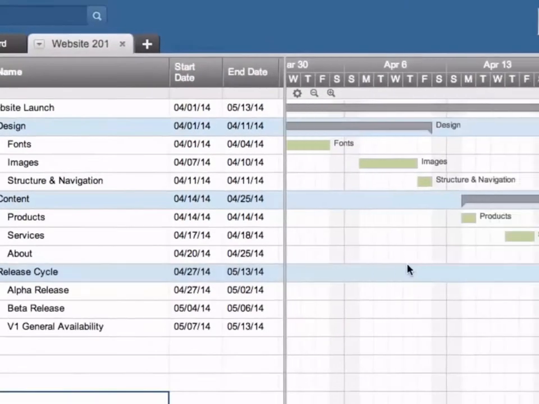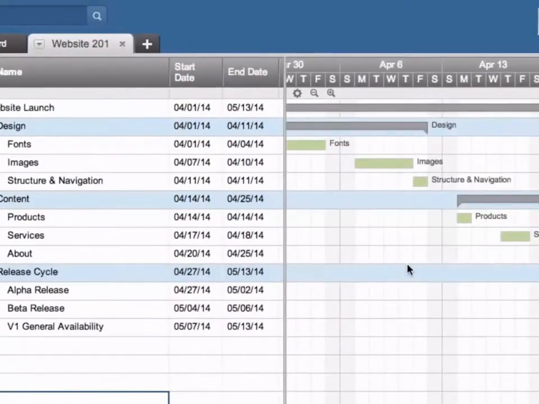Over on the right-hand side, we have our Gantt chart. And a Gantt chart is a type of bar chart that will illustrate a project schedule. Gantt charts illustrate the start and finish dates of tasks, and in Smartsheet can show dependencies and predecessors. So there are two different sides to a project sheet. The right side is the Gantt chart, and the left side is the grid data, which populates the Gantt chart.